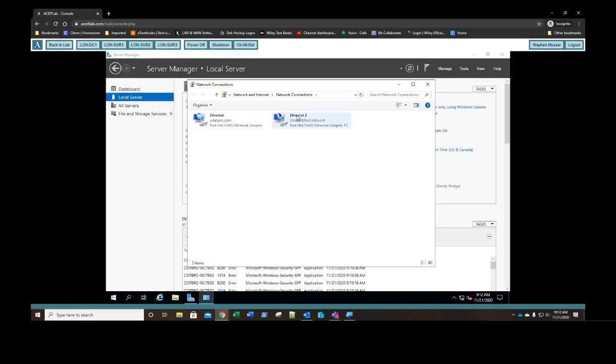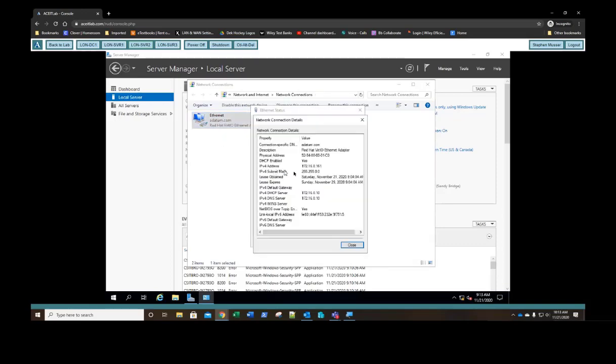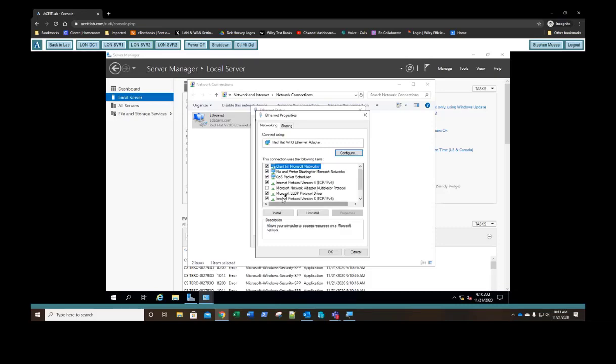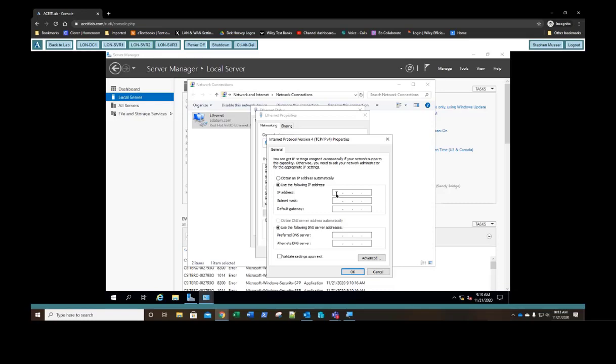I'm going to click on one of the network, and I can see right here adatum.com. I know that that's the one that has our address on it. If I right click and go to status, I should see 172.16.0.161. Perfect. I can go to properties. I'm going to double click IPv4, use the following address.